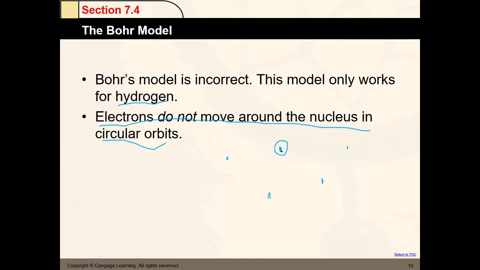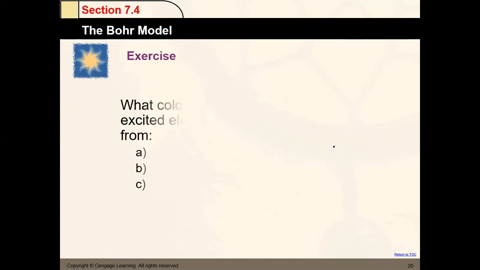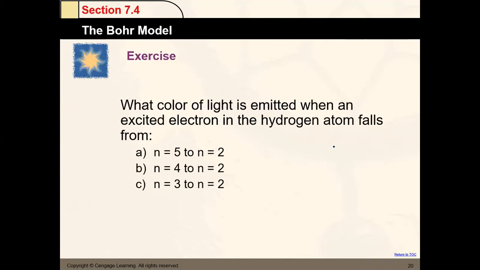If this electron moves in circles, and I don't find it here, it should be here, here, anywhere in the circle, right? But that's not true. So those were a few of the things working against Bohr's model. It's not that Bohr was completely wrong. There were really productive things from Bohr's model that helped quantum mechanics, but it has a few mistakes that quantum mechanics scientists fixed afterward.